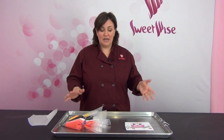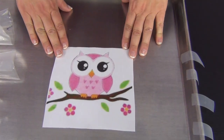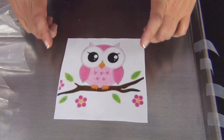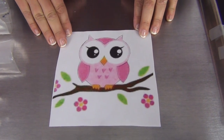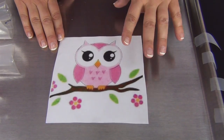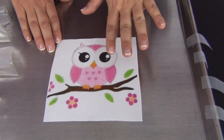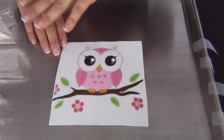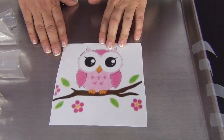It's really easy to do. Here I've got just an owl — this might be for a baby shower or a child's birthday party. I blew it up to the size I want on top of the cake and made sure to print it in color. One thing I really want to caution you about: if you have any words in here, be sure to print that in a mirror image so it's flipped, because you're going to end up flipping it back over once it's done. Even though you're writing letters in a backwards form, it's going to work out once you flip it back onto the cake.